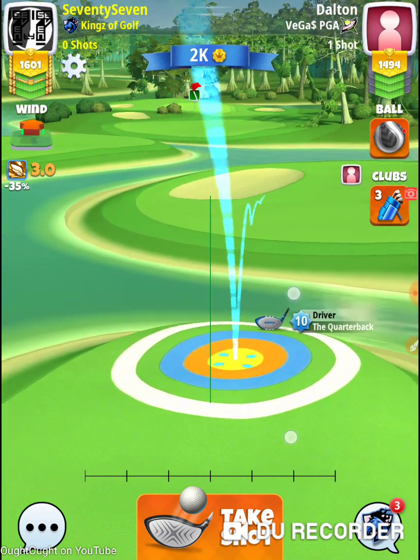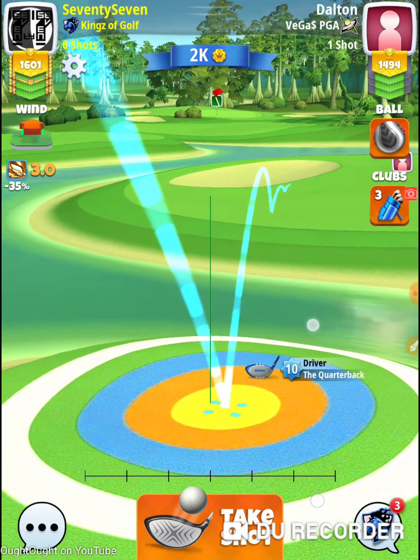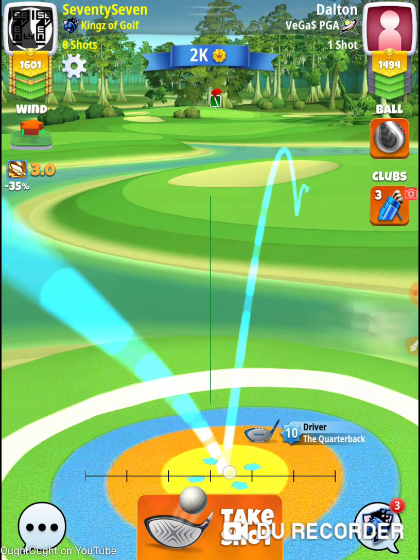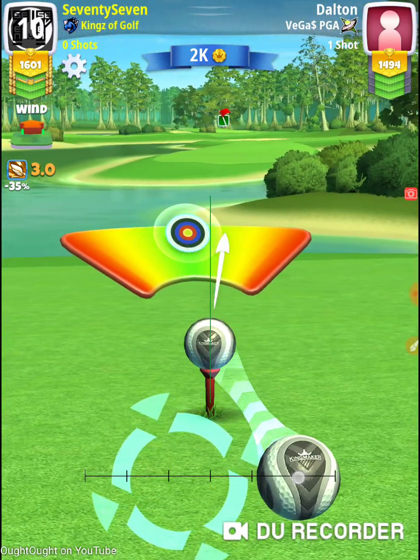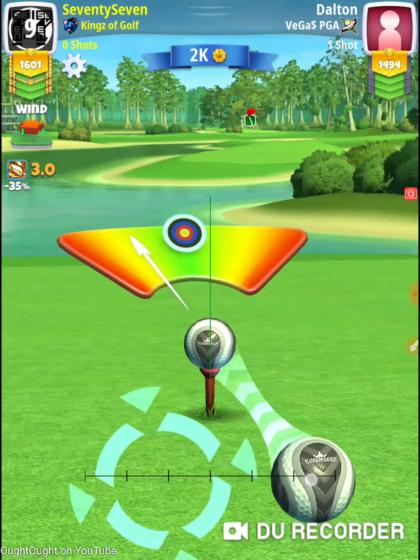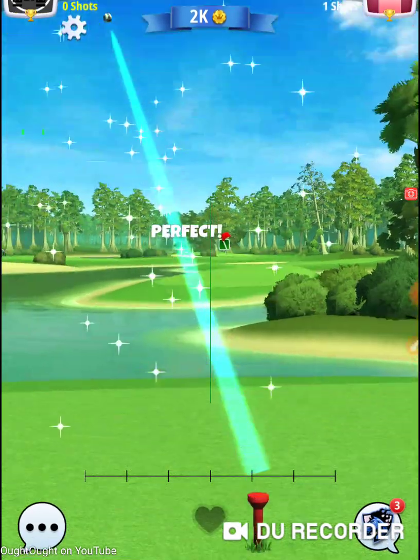All right, and it's 3-0 wind, 100% accurate club. So I'm going to do a 3-ring pull. And I'm going to put curl to bring it back to the fairway. And there's max, so I'm going to do about half. Hitting it perfect.